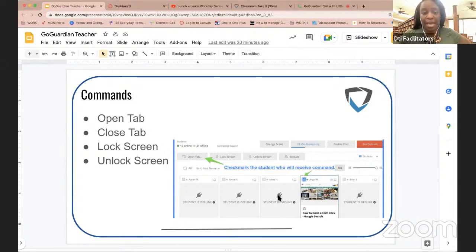So as a teacher, make sure you have some classroom management skills, going around and checking to see what students are doing. They need to know the consequences of sharing their logins. They need to be reminded of being a good digital citizen.